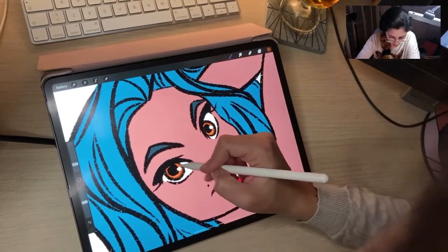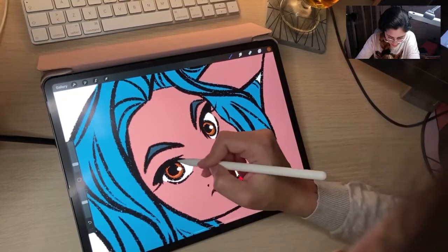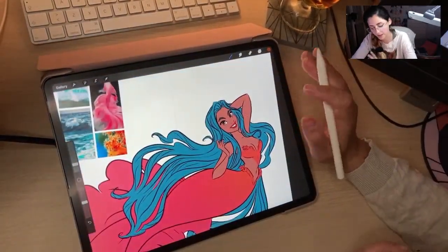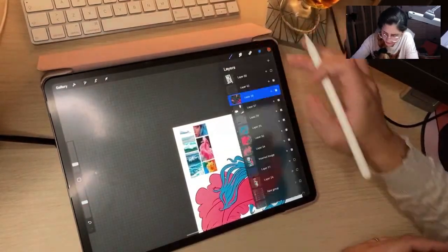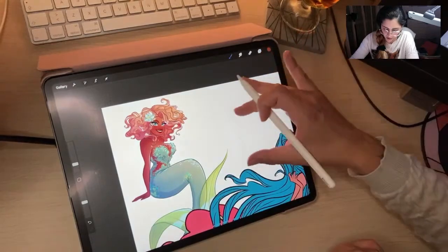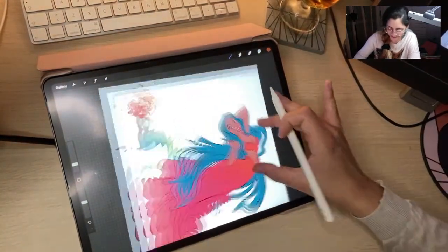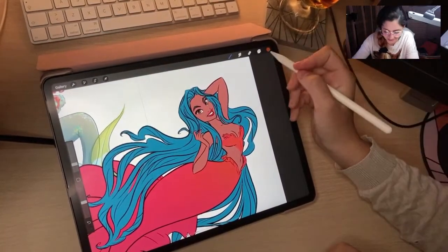So the reason why I'm doing the eyes in this kind of orangey, burnt orange, is because I don't want to do her eyes in blue, because I realized I picked blue for most of the other mermaids. Like, she's got blue eyes too, and I don't want to just pick blue every single time, because I think brown eyes and dark eyes are also very pretty. So there you go.